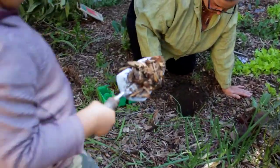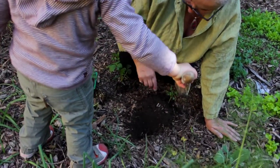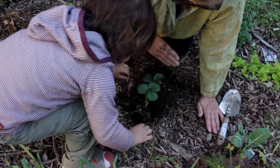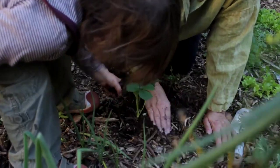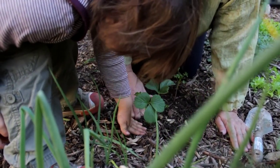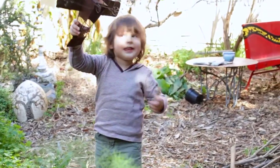Strawberries? Yeah. Luca, come to eat strawberries. All right, so dig this hole. We don't love dirt and come to eat strawberries. Put this one in this hole, right over here. I make the hole, and you plant them. Oh, good. Now, what do you do after you put it in? What do you do with the dirt? That's it. Now press it down. We don't want to break the stems. Go around it. You can use 2 hands if you want. Oh, good. Let's do another one now. Here comes the airplane.